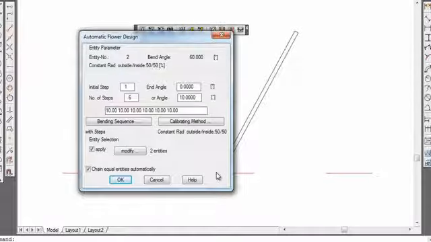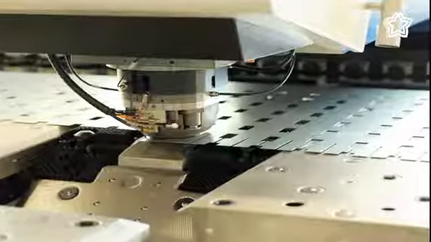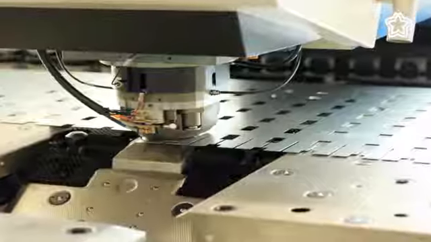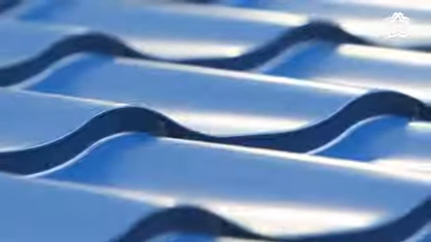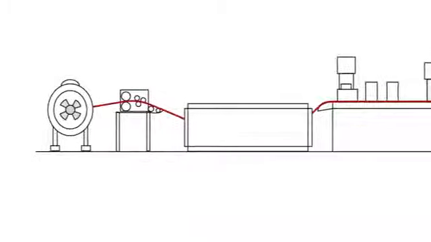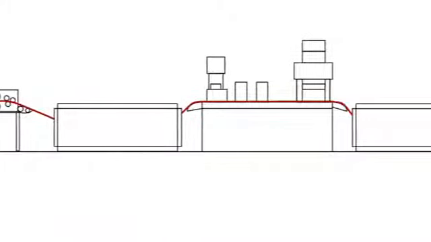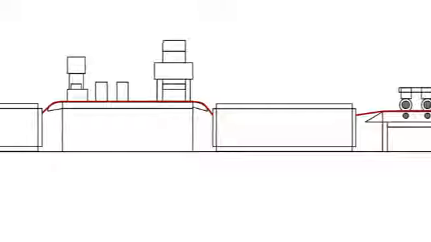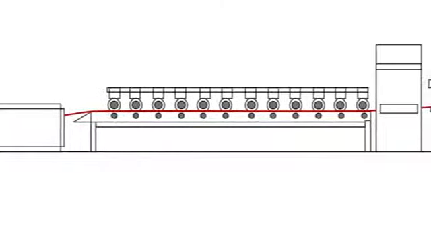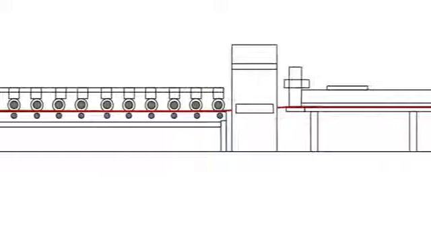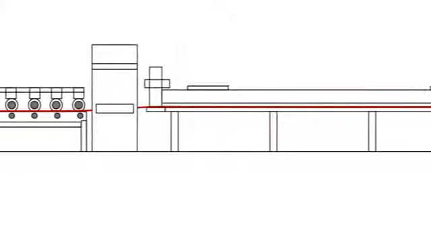Here it is also decided if the profile will be punched or pre-cut and if it needs to pass through more preparatory stages before roll forming. There is a great demand for machines that can complete as many stages as possible in a single production line. If more operations can be incorporated into the production line, large volume processing will be more cost-effective.